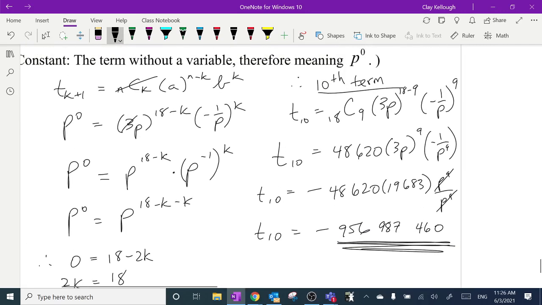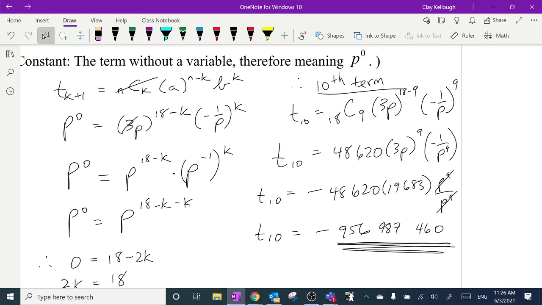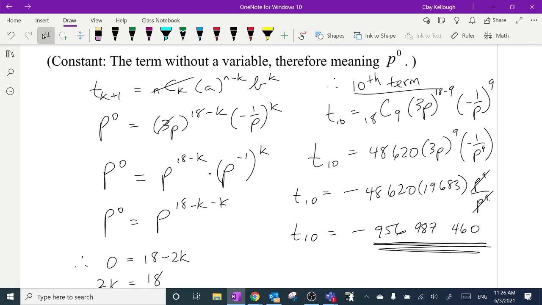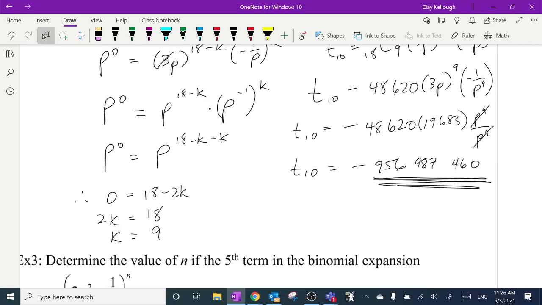be the constant. Imagine how much work it would have taken to figure that out if you didn't have this formula, if you didn't have this shortcut, which is super, super cool. Right? And this kind of had its own check built into it, because the fact that those things canceled means that I know I did it right, because my whole goal from the very beginning was to find the term that didn't have a variable in it. So this stuff is fun. Okay, let's do one more example.